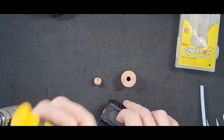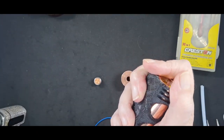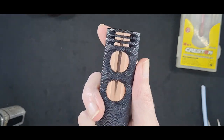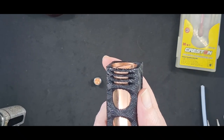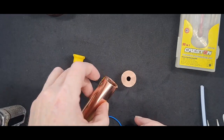And then what I'll do is I'll use my handle, put it in the hole, and give it a little tug. Well, this is very tight because it's new, so I'm going to have to go off camera. So hold on. Having one leg, I have to go down on the floor. So give me a second, and I'll be right back. Okay, I'm back. I apologize for that.